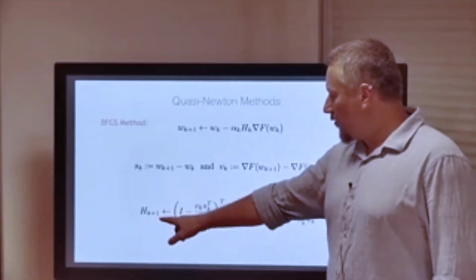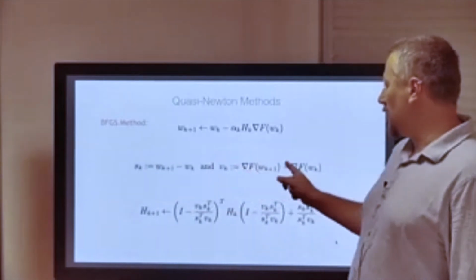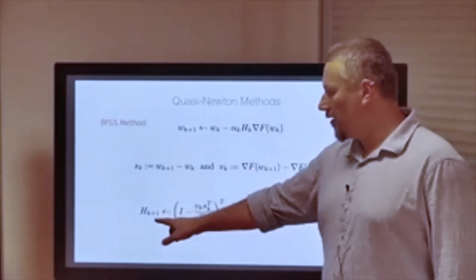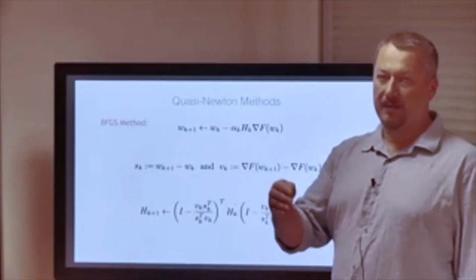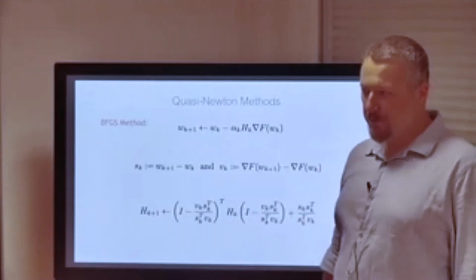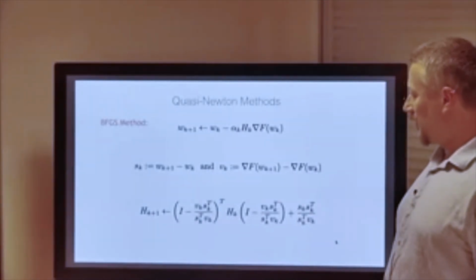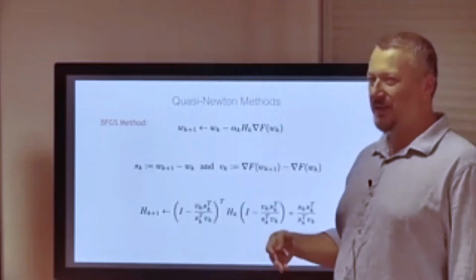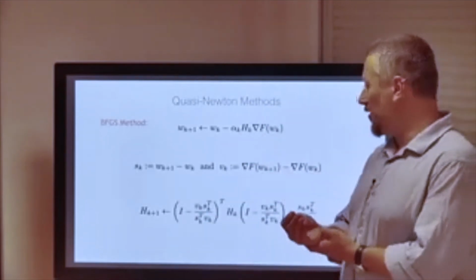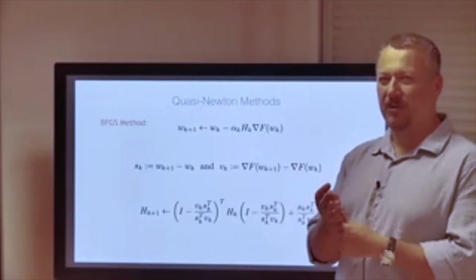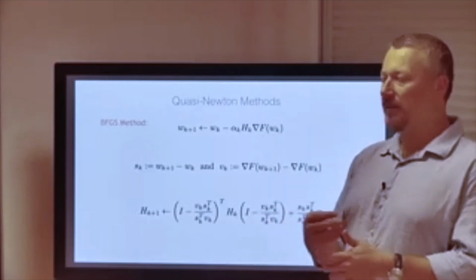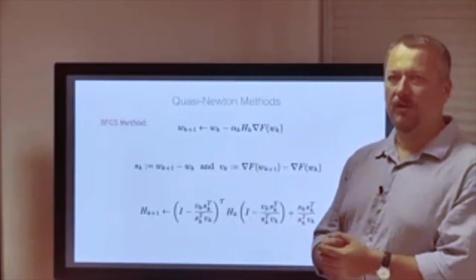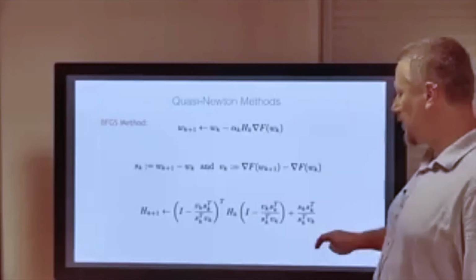And of course, this only involves the s_k and v_k, the gradients and the points from the previous step. So this matrix, when you apply it to the gradient, is independent from the gradient. So this analysis again works. And actually, you have to show that this H_k is positive semi-definite. So you have to be careful how you choose these points. There are methods. I'm not going to go into detail, but you can guarantee that this H_k is always positive semi-definite and bounded from above and below uniformly by some constants times identity.